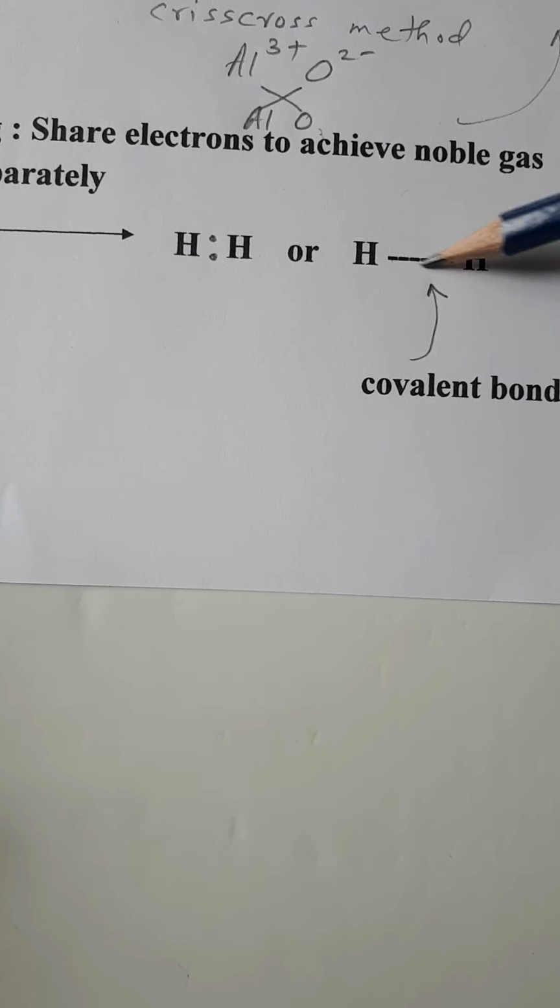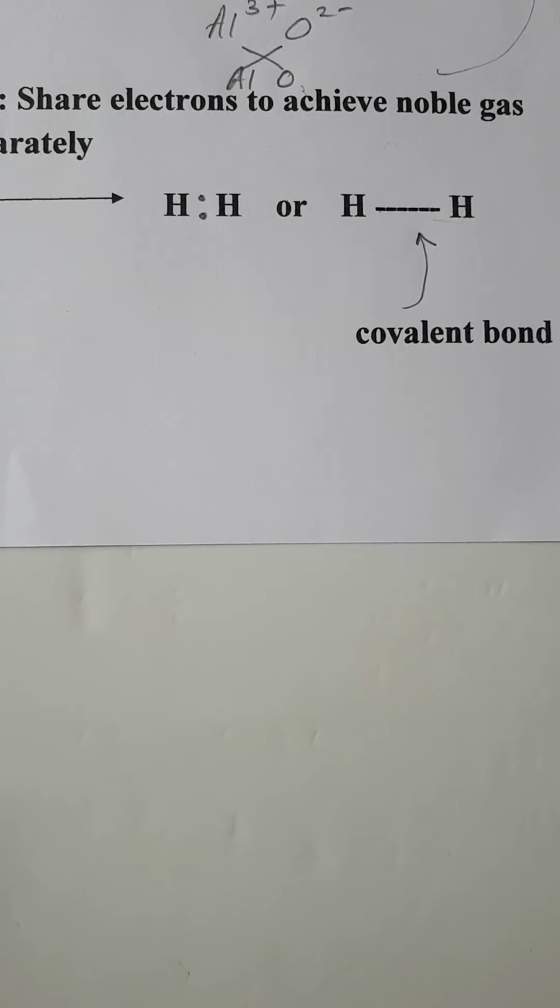So when they share, each atom assumes that it has 2 electrons. So this atom can feel 2 electrons, and then we cover this one. The other atom also can feel 2 electrons. Without writing the 2 electrons, we can just write a line like this. So this line is called the covalent bond between the 2 atoms. So always remember, one line represents 2 electrons.